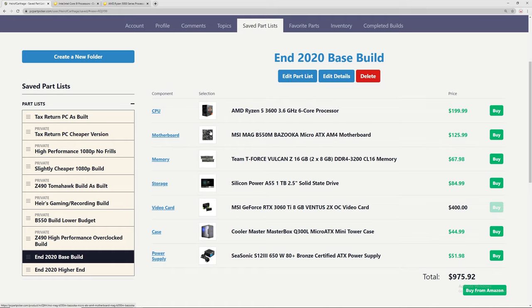For motherboard, the MSI MAG B550M Bazooka. I went with B550 because it has more upgradability potential in the future. Meaning if you were to drop a 16 core Ryzen 5950X in this in the future, this motherboard will handle it just fine. It's not going to overheat or have any issues. Now that said, if you never intend to upgrade to that level of processor, then you should look at the B450 Max motherboards from MSI, like the Tomahawk Max, the B450 Gaming Plus Max, the B450 Bazooka Max. There's several. You should go look at those if you're not ever going to upgrade to that chip. So that's why I suggested this one, about $125 US.